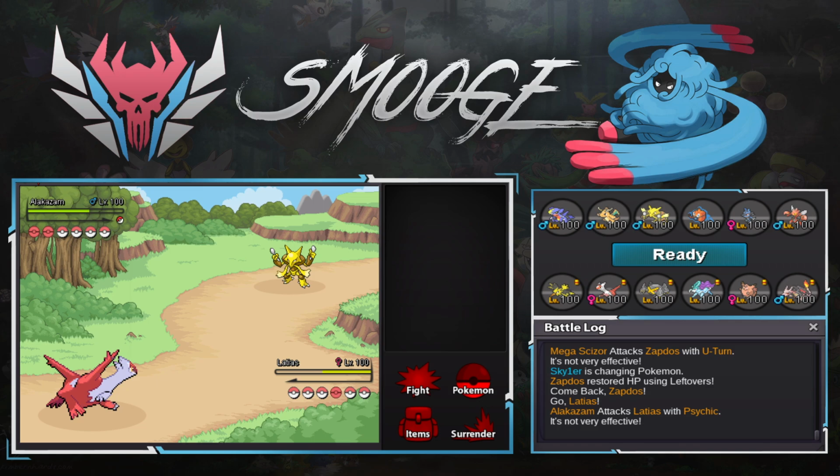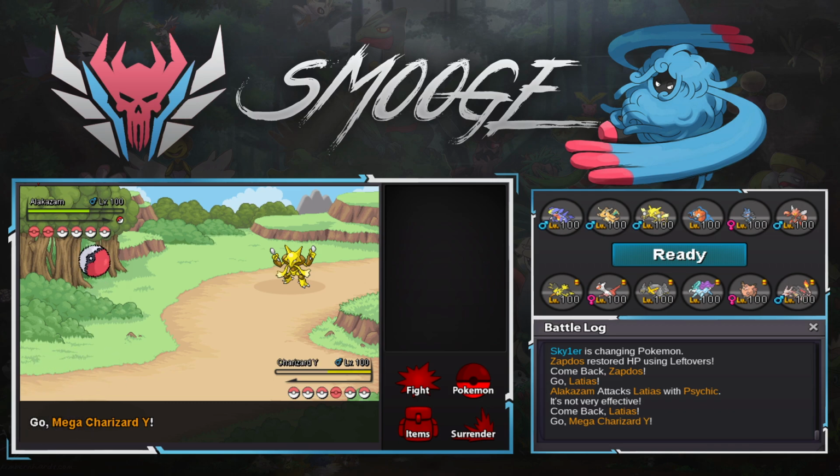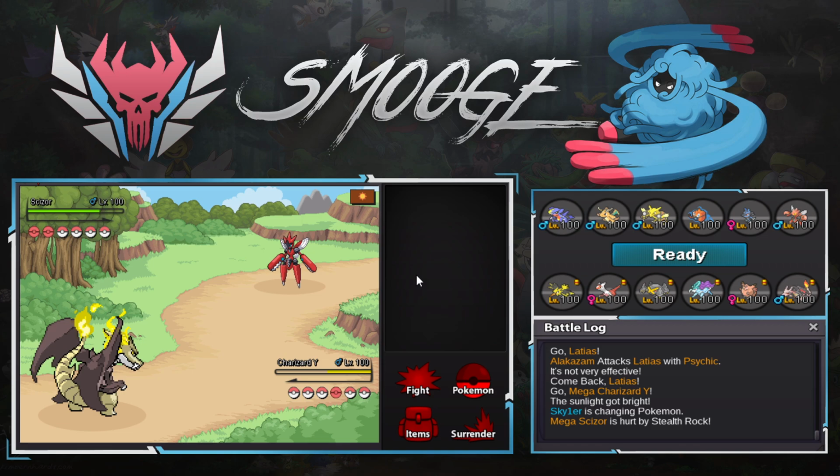Hey, Bells. My hands hurt 420 is gonna trade you. Can you accept the trade? What is trading? My Aegislash. Okay. I accepted. Thank you.